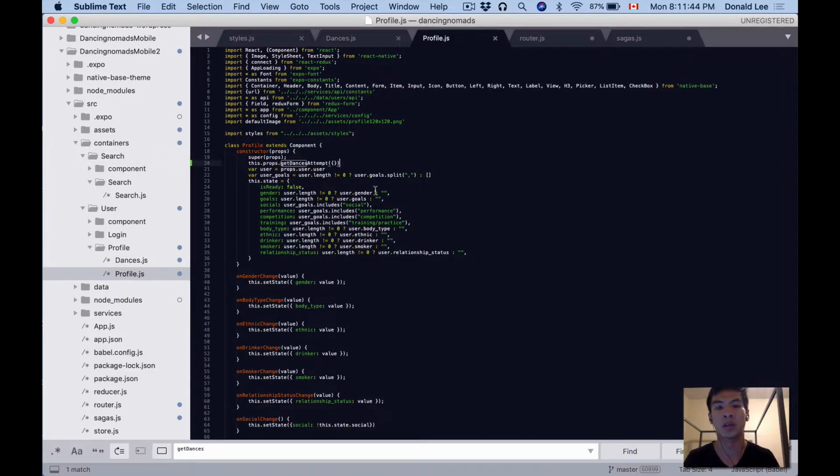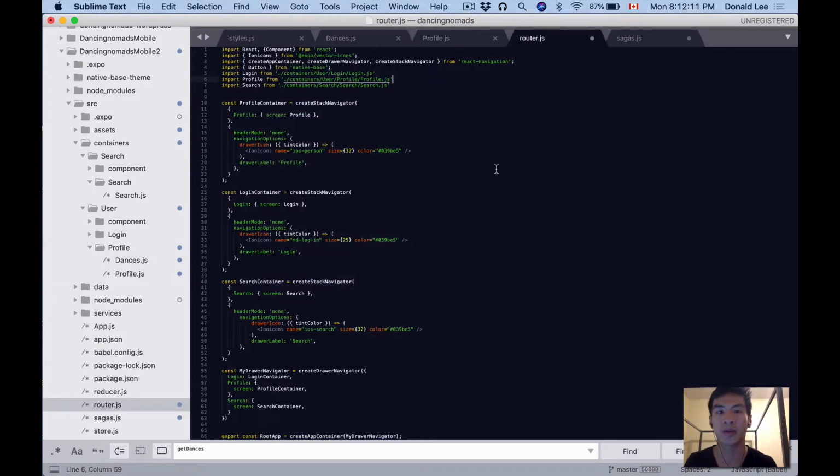So we need to do this getDancesAttempt in order to grab all the dances from the user that is currently signed in, because we won't grab the dances automatically. We have to call this in order to get dances, because the user model is the user model. The dances model has a foreign key to the user ID if you are familiar with SQL. But I'm not going to go too deep into that. Just add that line of code.